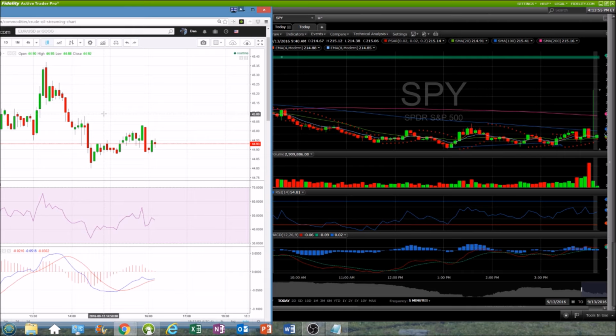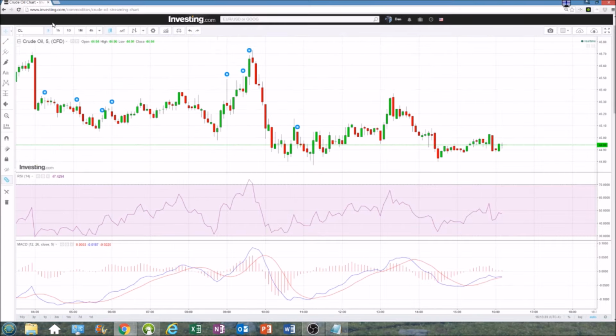And I was watching oil at the end of the day, and I knew after hitting 45 psychological resistance and pulling back, I knew that if we broke $45 to the upside, we were going to see SPY break the lower high pattern and break the recent high, which it did right before that little end of the day dump. So what this all boils down to is the action today in the S&P 500 doesn't give us a whole lot of guidance into what to expect for tomorrow. So I'm looking to oil.